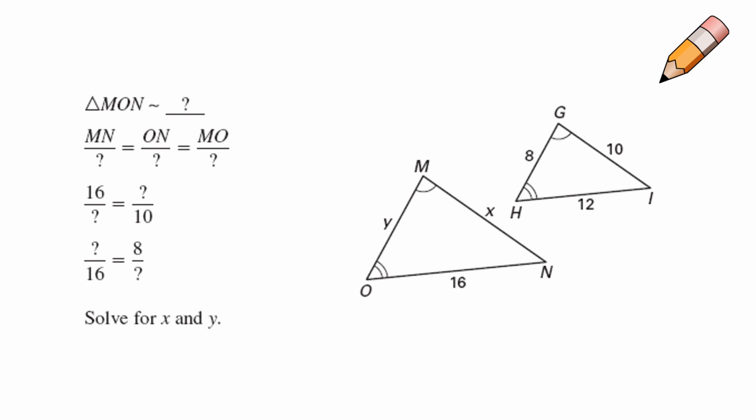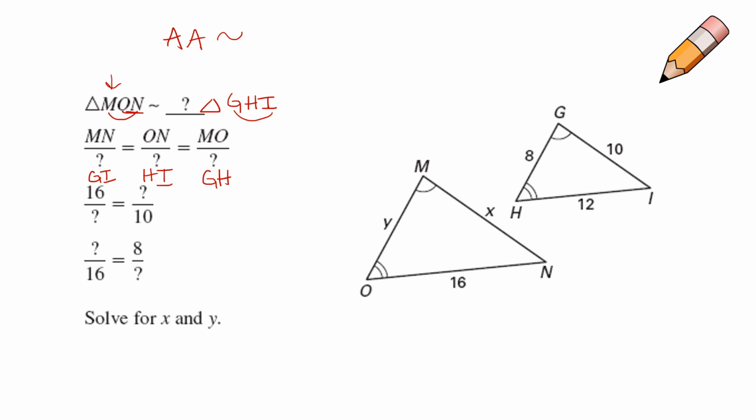If you notice here in the pictures that are given to us, we are given that two sets of angles are congruent. So by AA similarity, it's safe to say that these two triangles are similar. So when I finish off this triangle similarity statement, M corresponds to G, O corresponds to H, and N corresponds to I. So I finished that off. Now it wants us to fill in the blanks here. So side MN looks like it's going to relate to GI. Side ON looks like it's going to relate to HI. And side MO is going to compare to GH.